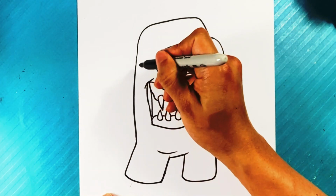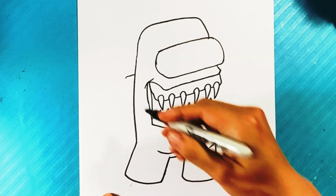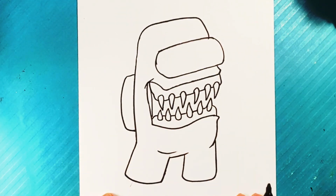Let's go over here and do the backpack. So we're going to start out over here. We're going to make it a little bit smaller. And the reason I want to make it a little bit smaller than normal is I want this guy to look bigger than normal. So it's just kind of like a reverse D shape.